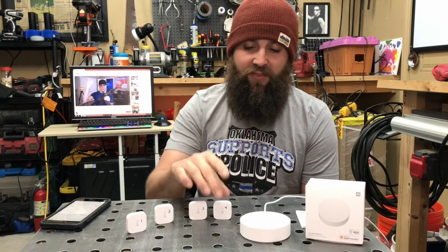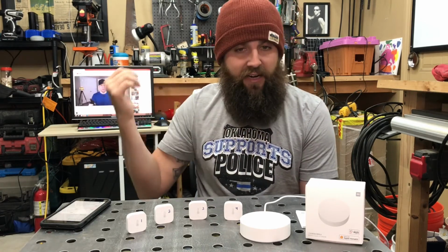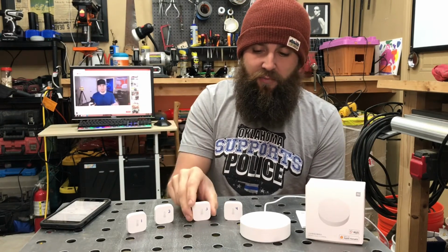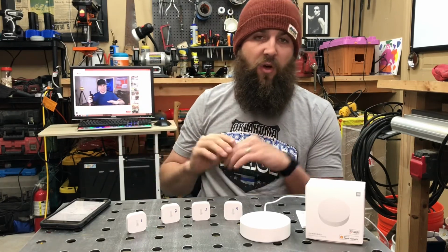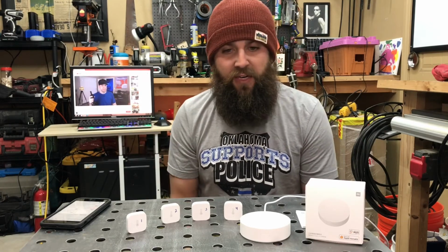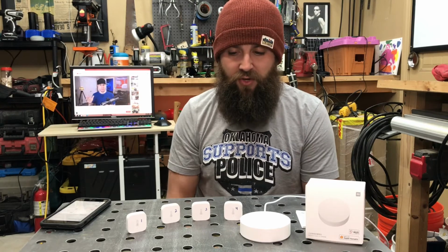So I could have this sensor turn on a heater in my attic if you wanted to. I could have this sensor alarm me if it gets too warm in my freezer. I could have all these do separate things all throughout my house. And there's door openers, there's air conditioners, there's all kinds of stuff. There's a whole lot of things you can do.